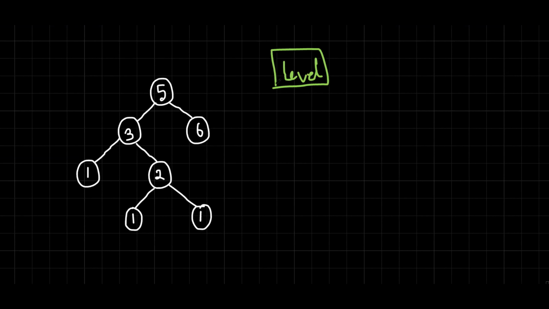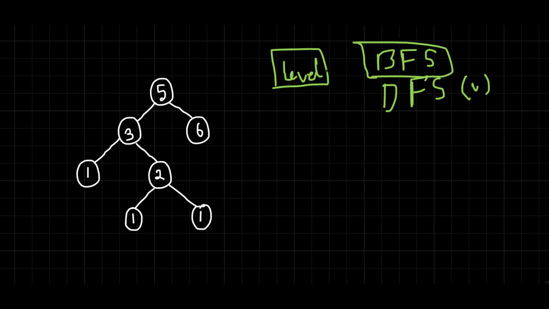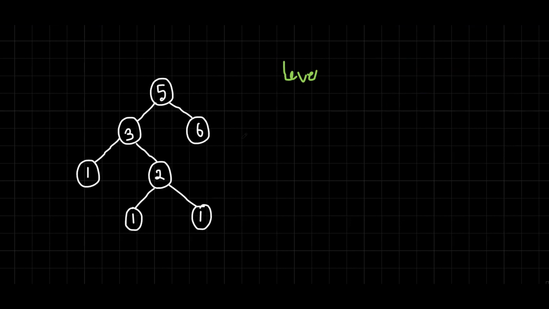Those kinds of level order problems can easily be solved using the breadth first search algorithm. We can also solve this problem using DFS, which is depth first search, by using a level variable, but it is more natural to use BFS for this kind of level problem. So, according to the convention, we will use the BFS algorithm to solve this problem.